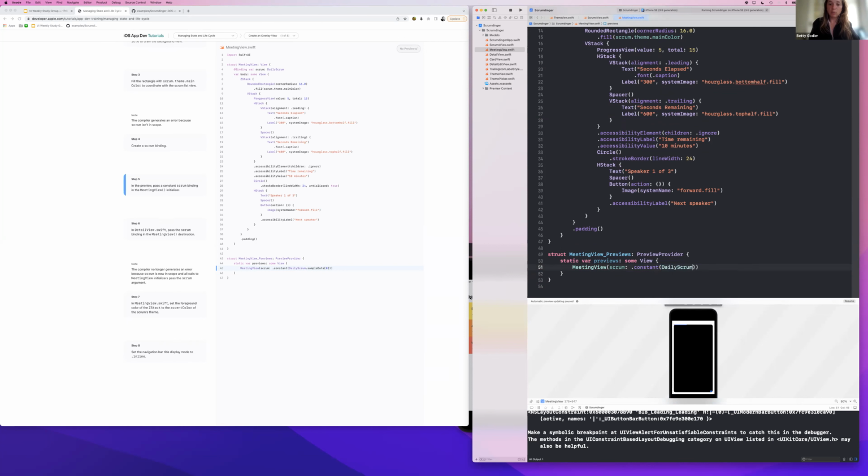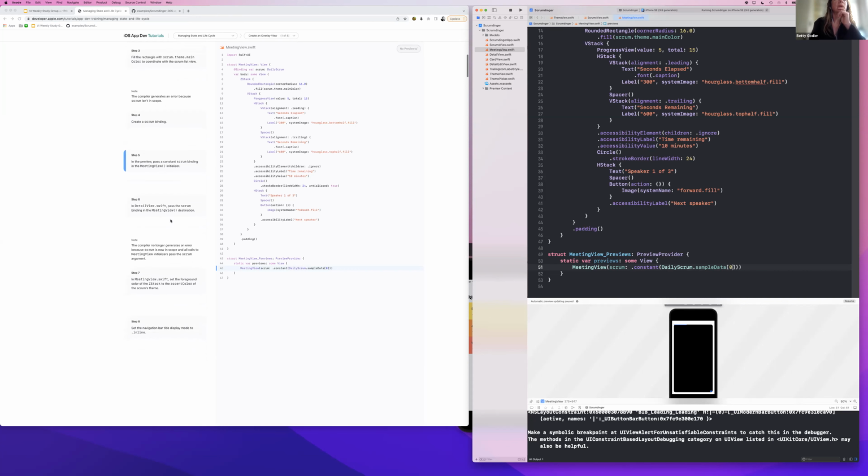The one that we have created in our sample data. And the first of the array is this one. Okay. So in the preview, pass a constant Scrum Binding in the meeting view initializer, and everybody is happy now.